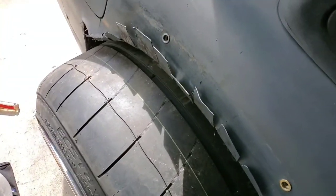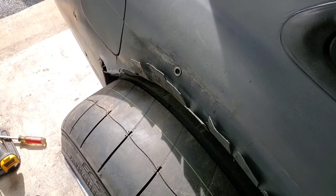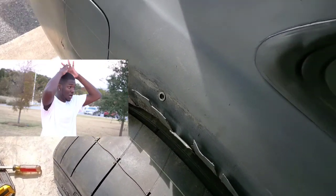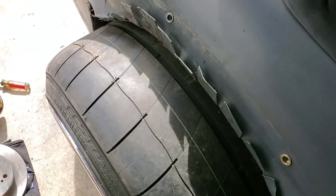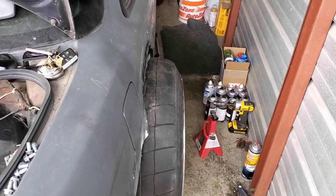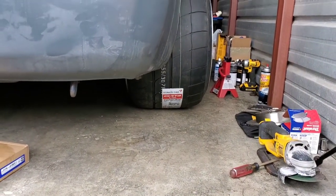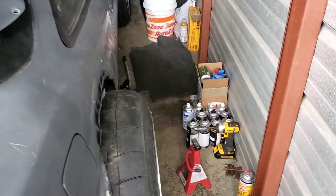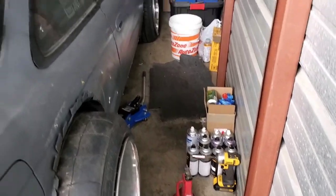As it is right now I'm just going to bolt it up, put the car on the ground, and get out of here. Next time I come back I'll be prepared to cut more, but it'll probably be a minute since I also have to order a caliper. Well, this is how it is — that's how much it pokes out. Damn, that's thick — but not enough to make it rub. I don't hear anything, so I'm going to get this back off the ground. That's part two — whenever the parts get here.